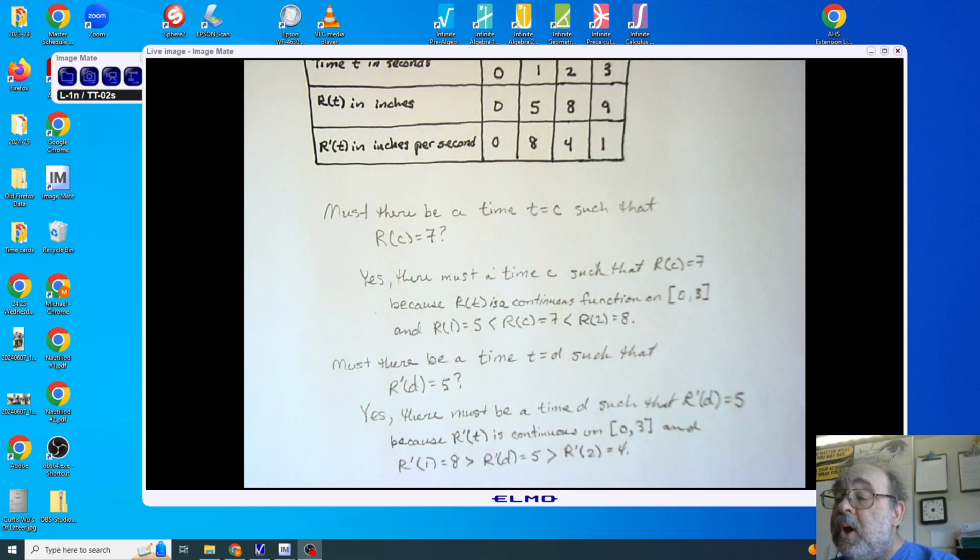I know that the function r of t is a twice differentiable function over the interval from 0 to 3. Therefore, its first derivative has to apply, as well as the original. And we can also say that we have an approximation of r double prime if we wanted, but that's for another video. Alrighty, this is finding and using IVT to prove that a value exists from a table.